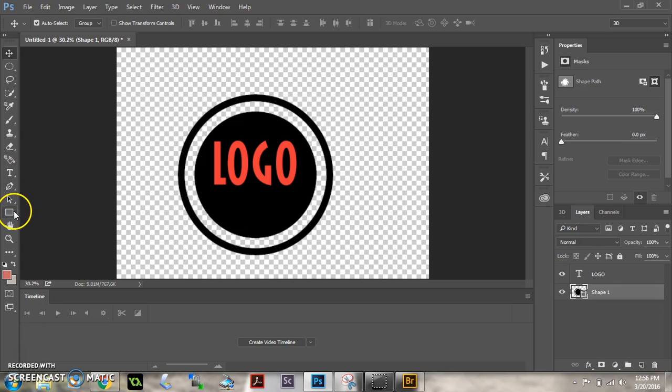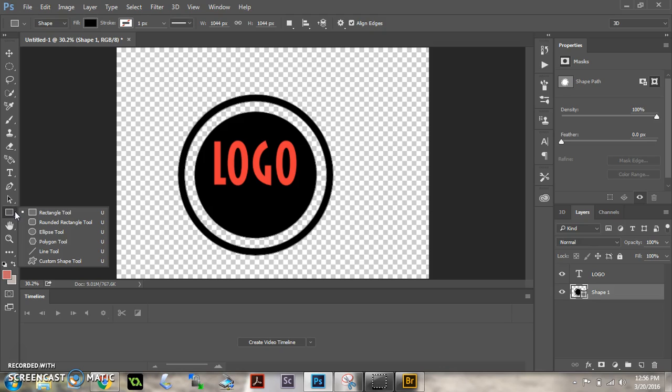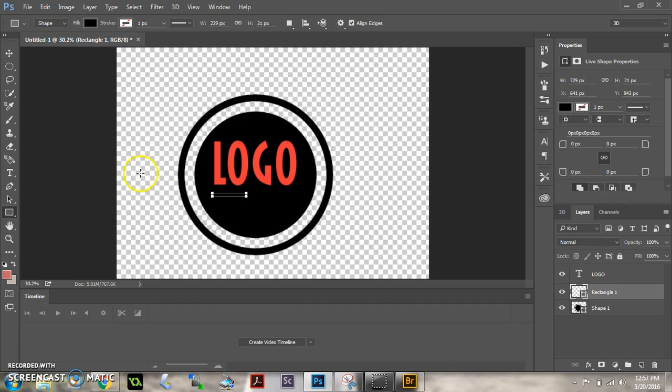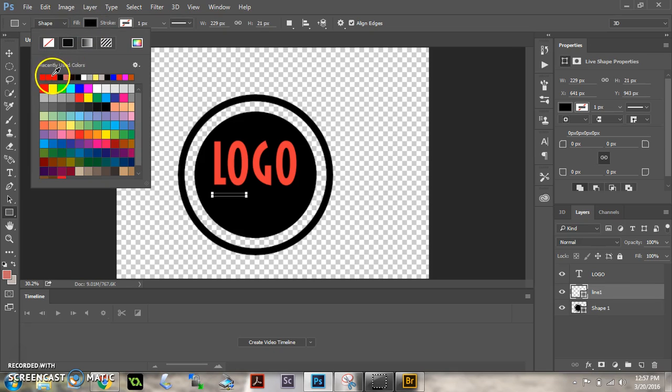Now let's add a few lines using shapes again. And I'm going to actually, instead of using a line, which would be a little too fine and small, use the rectangular tool. And this would let you make a thicker line if you wanted, or a very thin line. Now that we've made the rectangle, it appears as a layer right here. It'd be a good idea to name it, so you call it line 1. And now that it's selected, we can go up here to the fill color, change that to a color that we can see. Black won't be able to be seen.